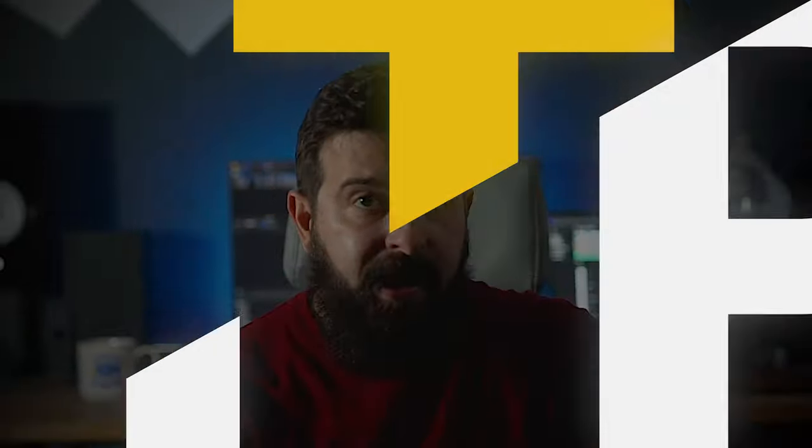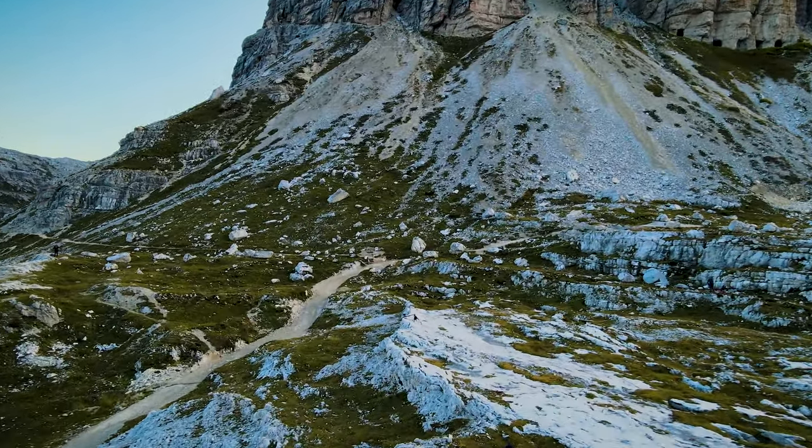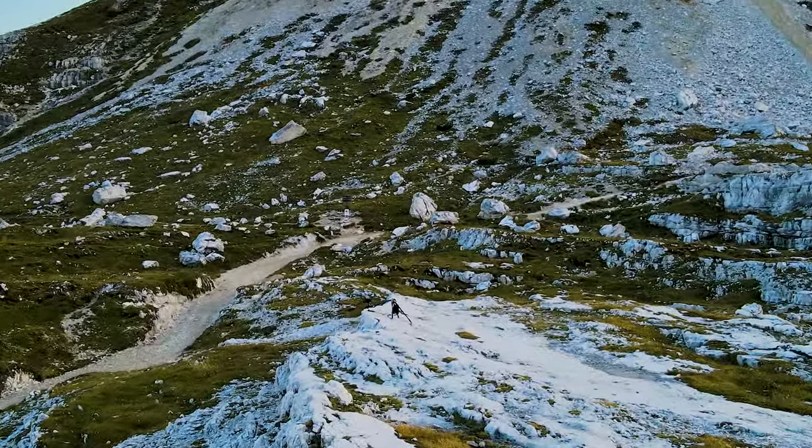I'll assume you already have an idea where you'll be and that you've got all the essential kit from part 1. If you're using a motion device like a rail or a pano mount, you'll want to check that the composition works across the whole movement before you start shooting. When I set up with my rail I take a video of the movement and play it back to make sure it looks correct. This can take a while — at Trechime it took me 20–30 minutes to get the composition I wanted, because I had rail movement on an angle as well as panning motion and was constantly tweaking the camera position with the ball mount.